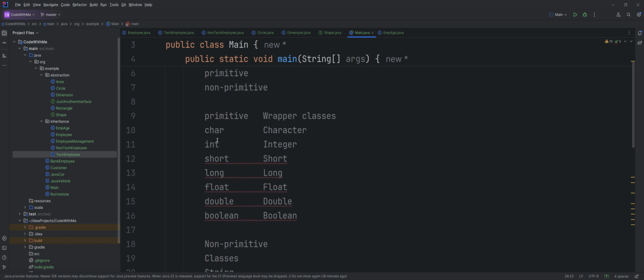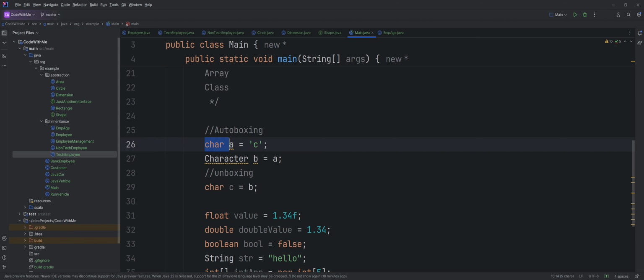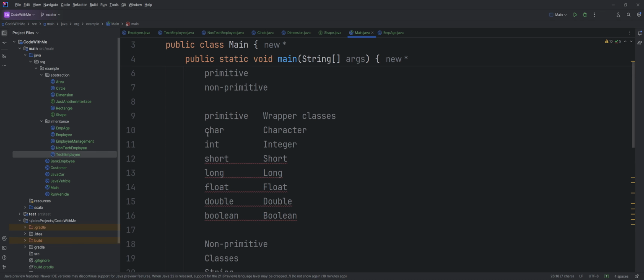All right. With that out of the way, let me tell you the differences in all these. Character is basically a single character holding data type in Java. Int is basically integer. Integer is all natural numbers in Java, negative and positive.